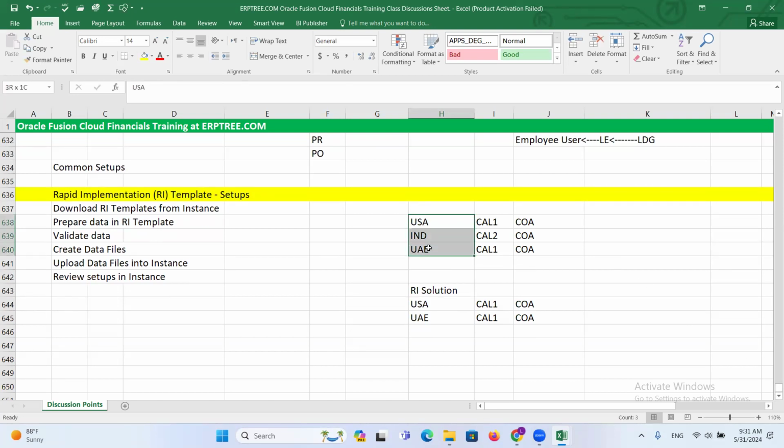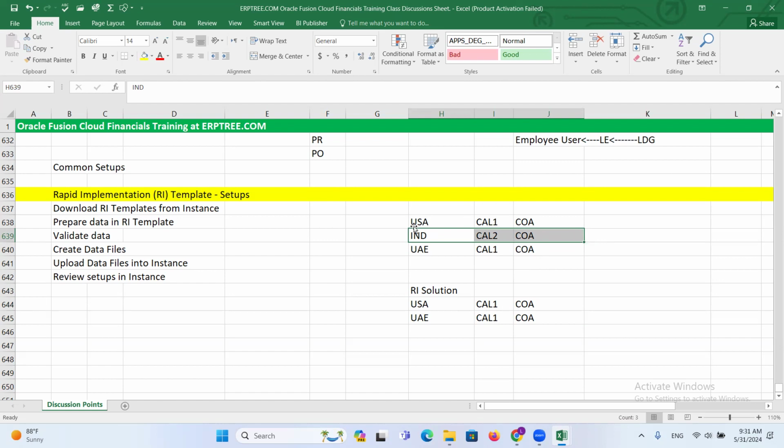So 3 countries we are implementing. I used the rapid implementation template for these 2 countries since calendar and chart of accounts are the same. I loaded them. Now I want to load setups for India by using the rapid implementation template. The use case is the same chart of accounts, but the calendar is different.